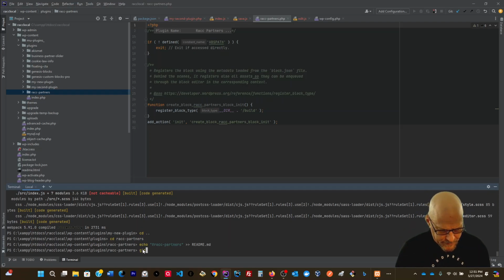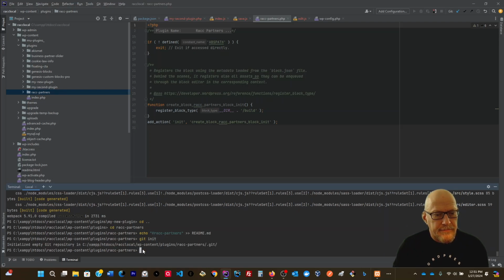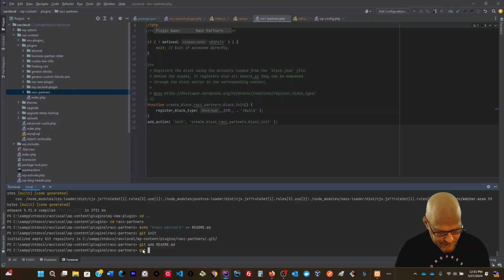We're going to get init. Going to get add readme.md. We're going to get commit. It's enough. You get this. You can do this without remembering it. I'm just remembering about it. First, commit.